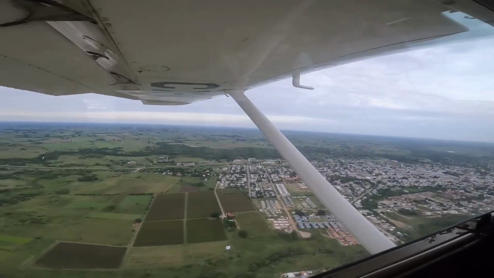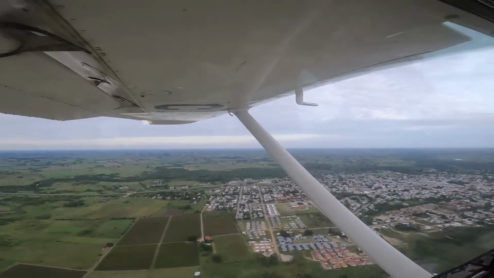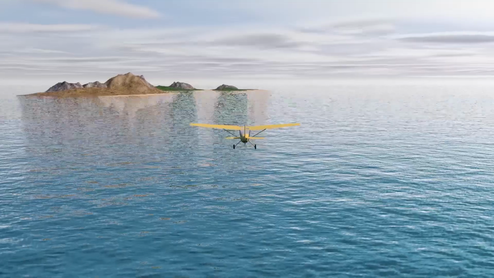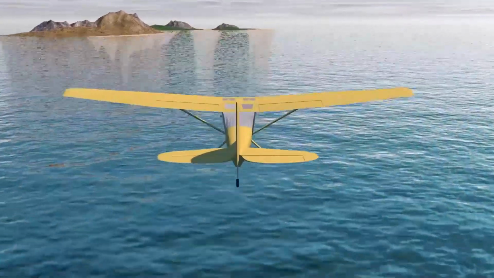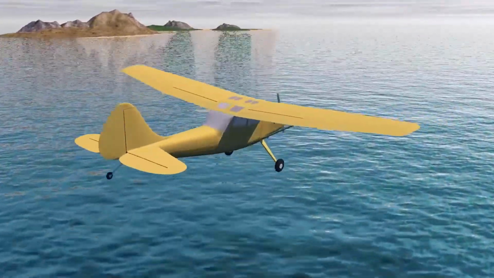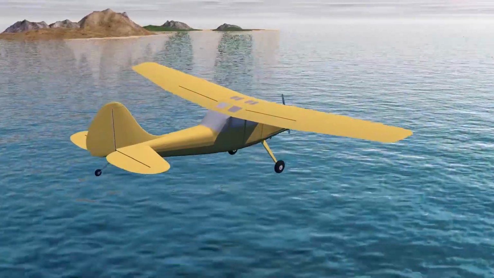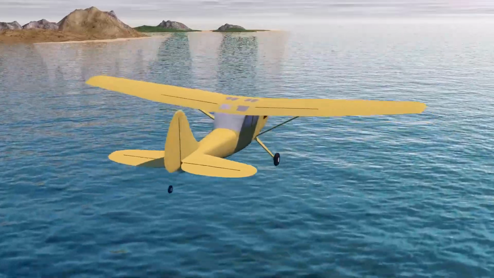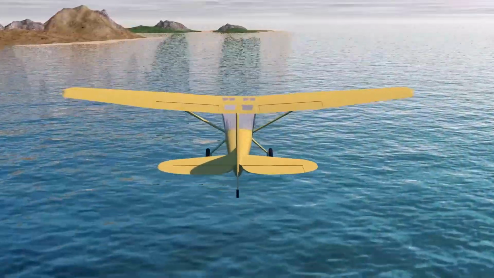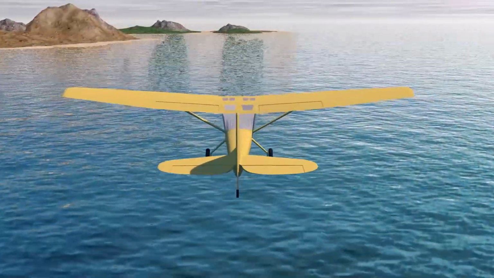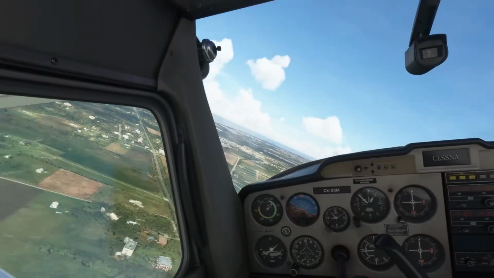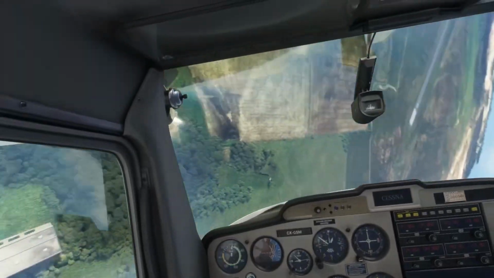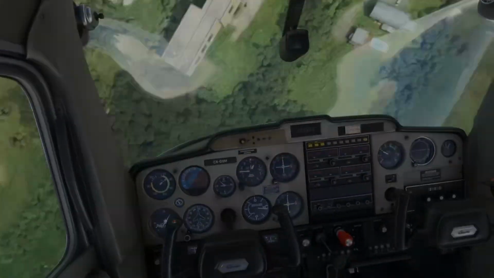Now we might ask ourselves why it's so important to fly in a coordinated manner. Well, there are several points to mention, but let's start with the simplest one to understand. If this is our flight direction, but we're flying the plane sideways, whether we're flying straight and level or in a turn, this will cost us much more in efficiency in terms of drag, parasite drag. What we want is for the plane to always be aligned in the best possible way with our flight direction. The other reason, which is much more important, is that if we fly in a turn in an uncoordinated way, we could end up killing ourselves.